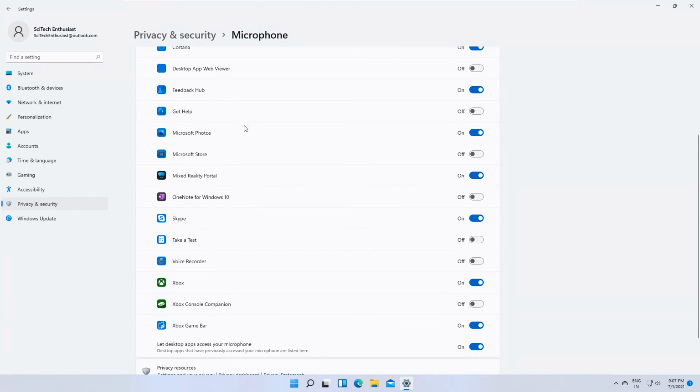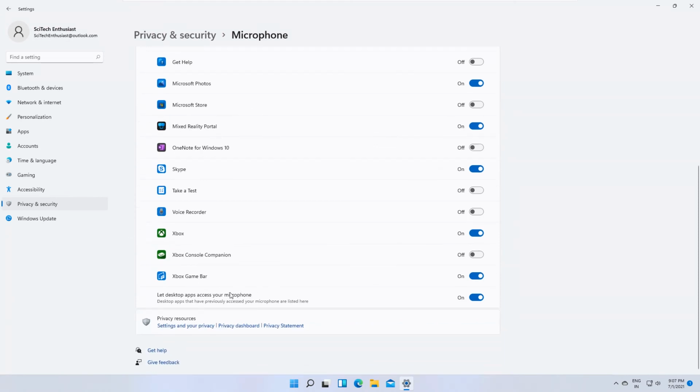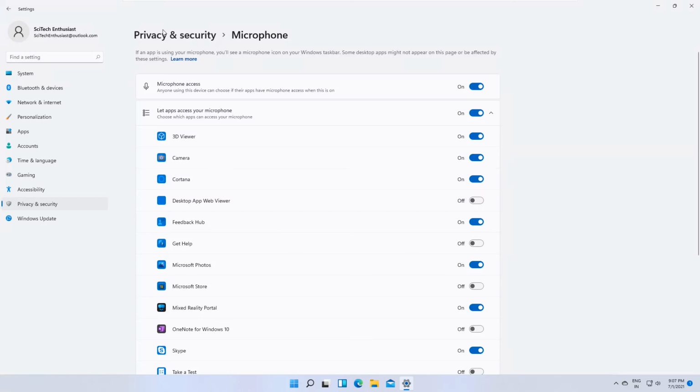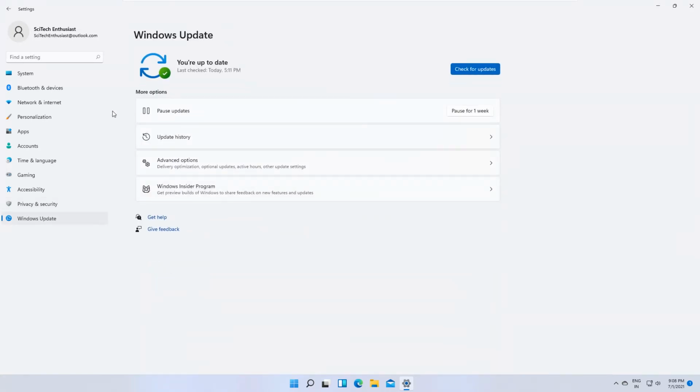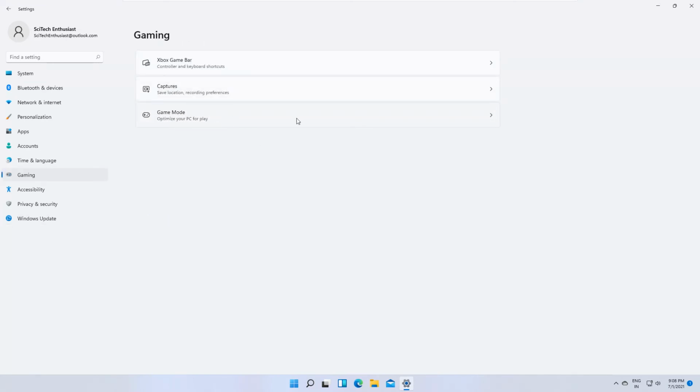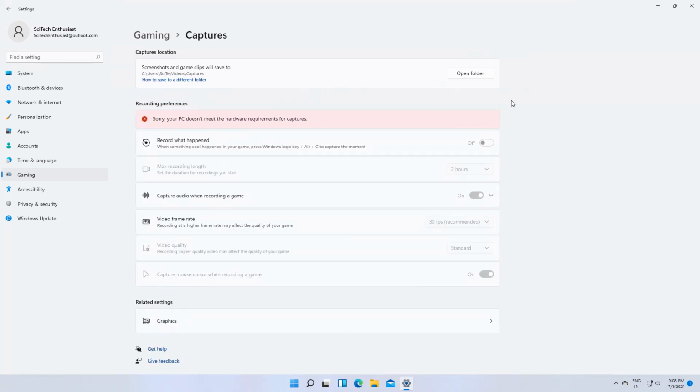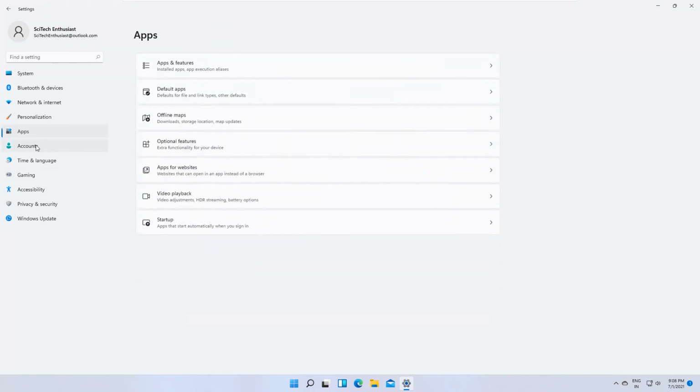We have nice looking icons and a list, and it's not like actual Windows. I feel like I'm on a web browser. If I just go over here, then we have Windows Update and other things. In gaming, we have this gaming mode optimized for your PC, play, capture, save location of the recordings. So this is, I guess, the normal Xbox capture. I don't think we can record normal screen videos from this unless it's a game. And since my machine is a VM, it is giving me this. So that's okay.